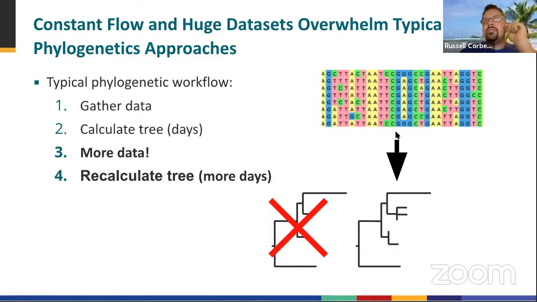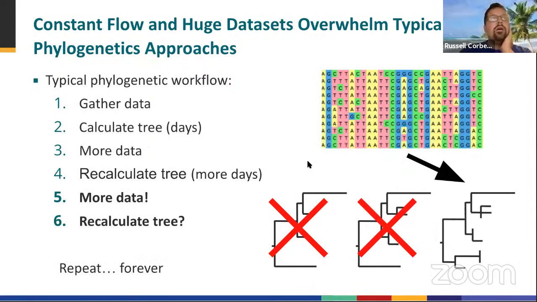And so you see my sequence alignment got a little longer. And so you could do the obvious thing of recalculating the tree, which takes a few more days. But of course, if you do this, the same thing will happen, right? New data has now shown up. My matrix is even a little bit longer. And so if I recalculate the tree again, it takes a little longer. And this is a sort of losing proposition where I can never catch up to today, when I would have a full and complete tree to work with.